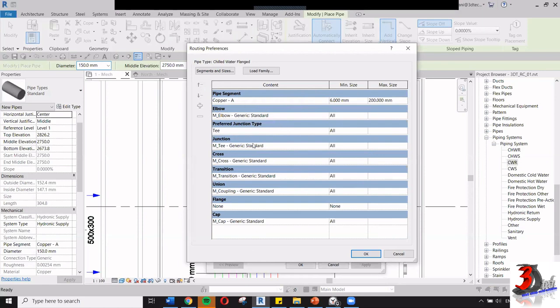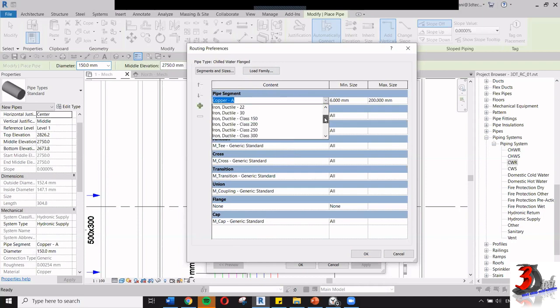If from the elbow you have a junction, what type of junction is going to be used? It is all listed in your routing preference. And also for your pipe, you have this additional pipe segment. So if your pipe segment is different, you can just pick it from here.